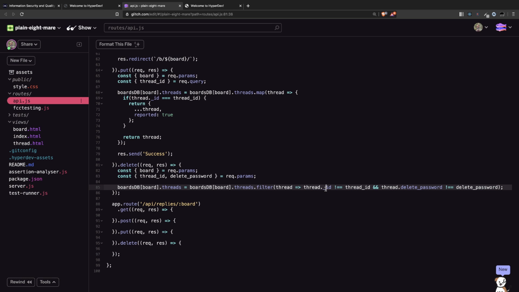Let's think over. So we need to remove if the thread is different. Okay, it will remain. Thread ID is different. Let me think. So filter out everything that's not this. Okay, so that will remain. If it is, it will be removed. And also if it is, we need to check that the password is the same. The same will stay. If it's different, then it will remove. I'm confused.